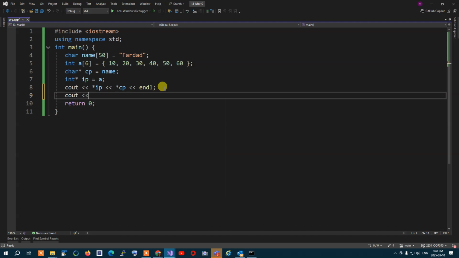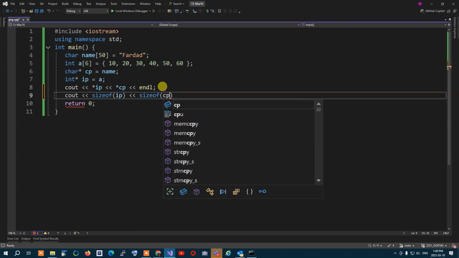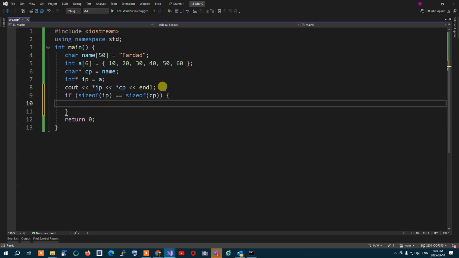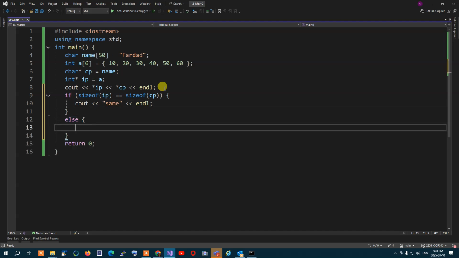Okay. Now, having said that, if I say cout size of IP, and I say size of CP, or if I do this, either use the microphone or answer it in the chat because you say you cannot see the screen.